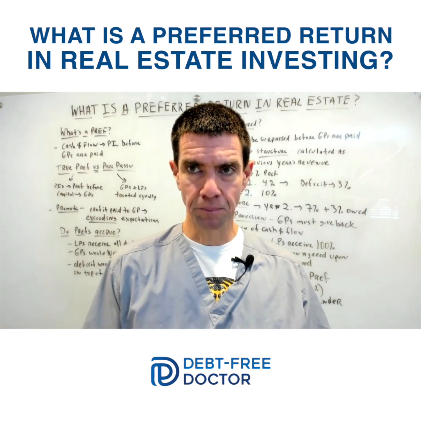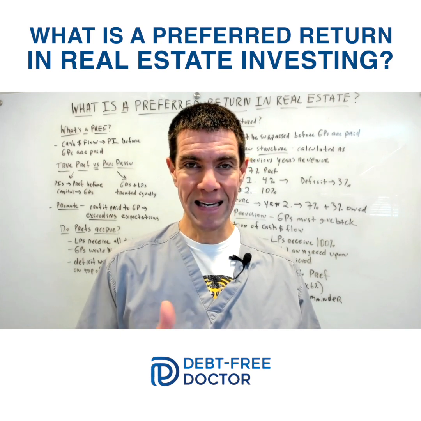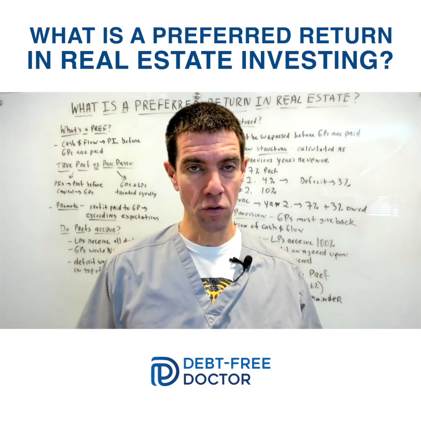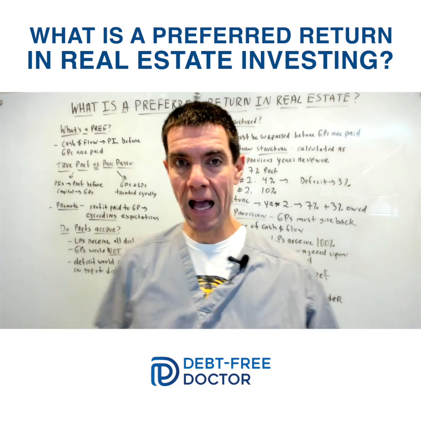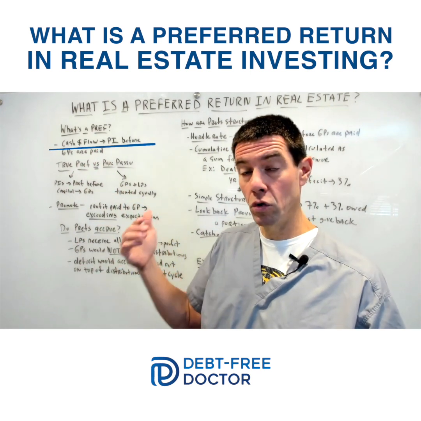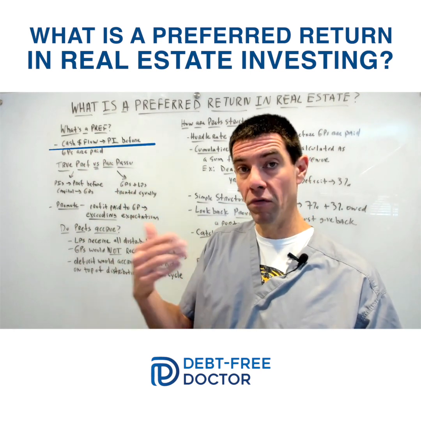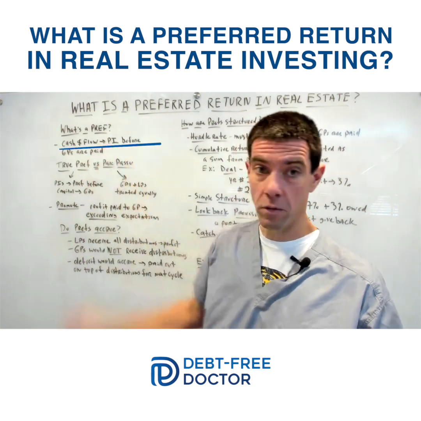So let me say that again. Before any of the limited partners receive a return on their investment, debt is repaid first with interest before interest on the principal is paid out. Now, the cash flow distributions that are returned to you and I, the passive investor, before the general partners get paid is called the preferred return.